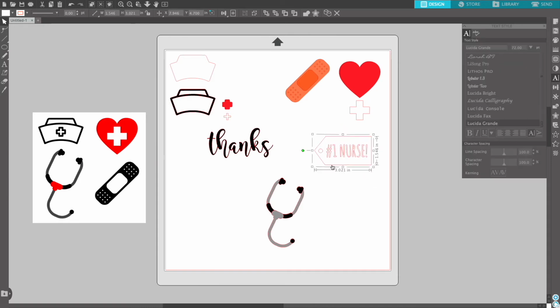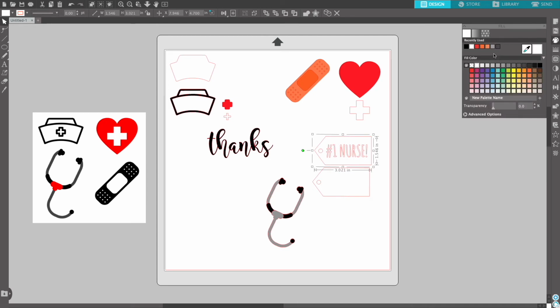Since the font I chose is so thin and I knew that gluing down each individual letter would be very complicated, I decided to create another tag and have one tag without the words on it be white, and then the other tag with the words on it would be gray, and so it would just cut out the letters and then I would mat it in the background.